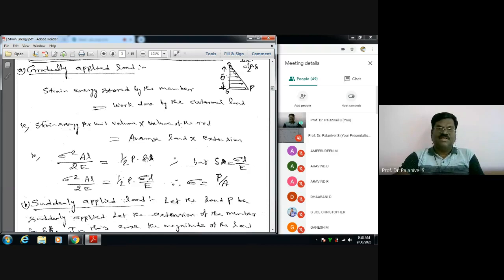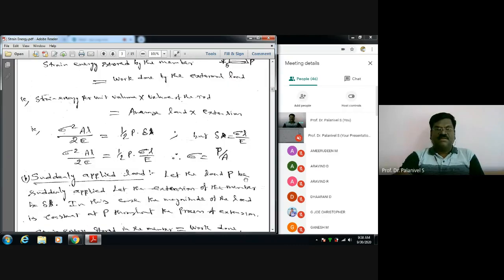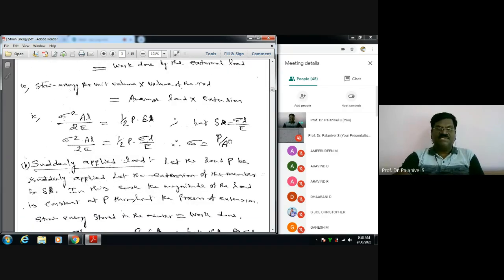Substitute this del is equal to sigma L by E. From this we are getting sigma equal to P by A. So the stress induced in the material will be P by A. How do you get the stress induced in the bar when it is subject to gradually applied load, which is P by A? By energy principle we got it. Let us see, in a similar way we can get the stress induced for another type of loading also.